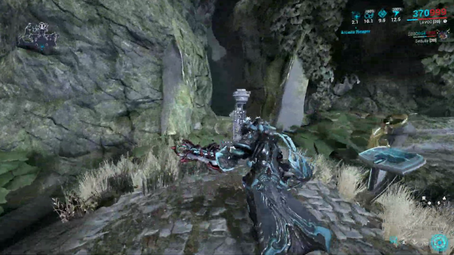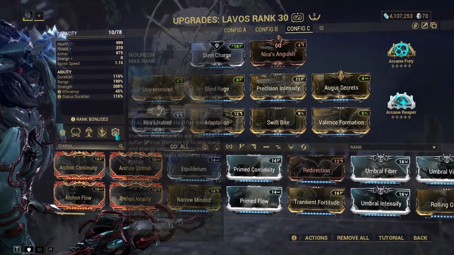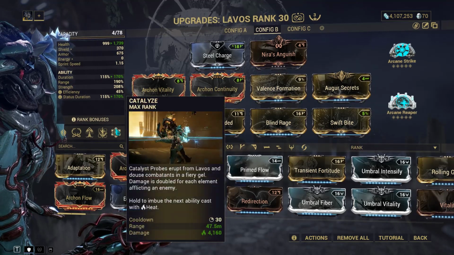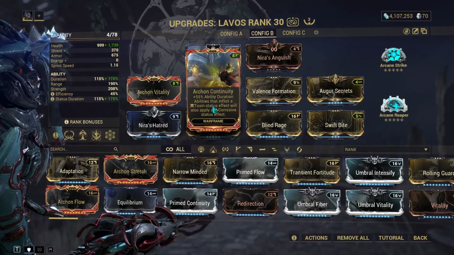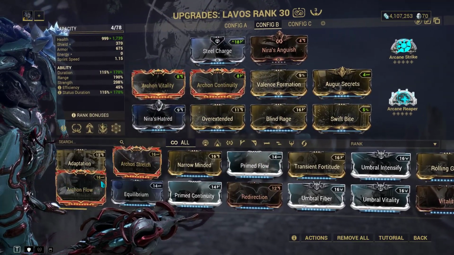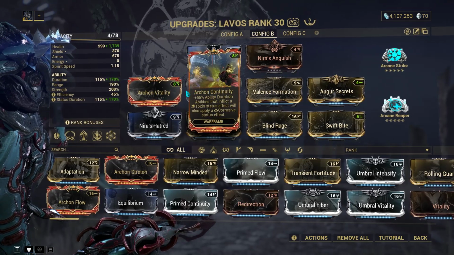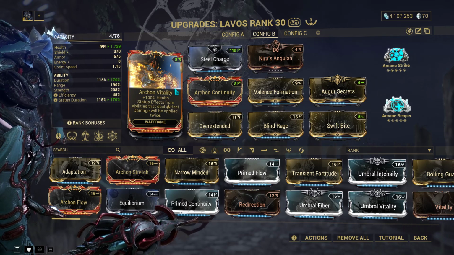So that goes back to the build. Honestly, you don't have to use Nourish. If you don't want to, you can use something else. But I would also recommend just using his kit in general, because his kit is perfect. It's sweet. And you can use all the Archon mods. I would say Archon Continuity and Vitality for sure, because you can get corrosive damage on top of that, and you can get the crazy heat damage, which is always good.